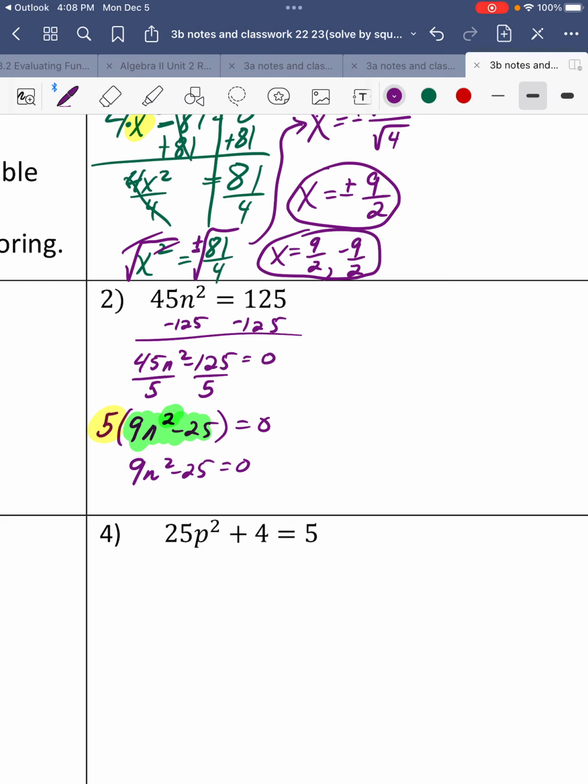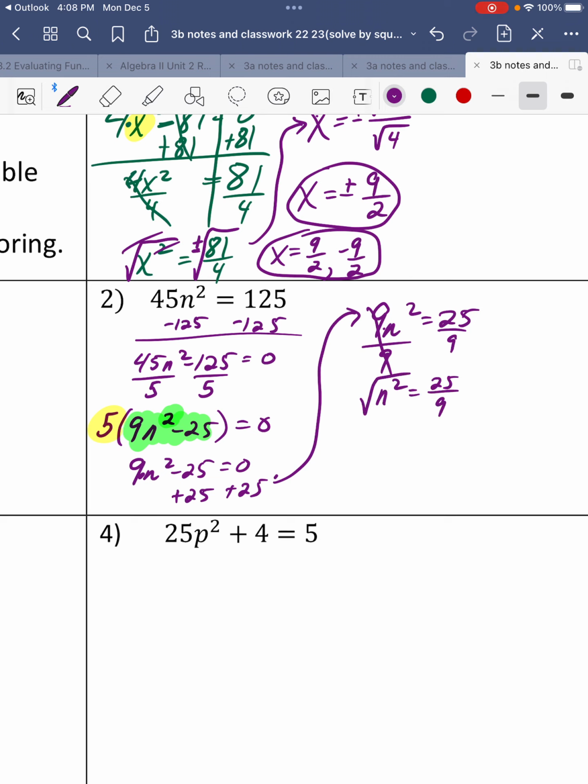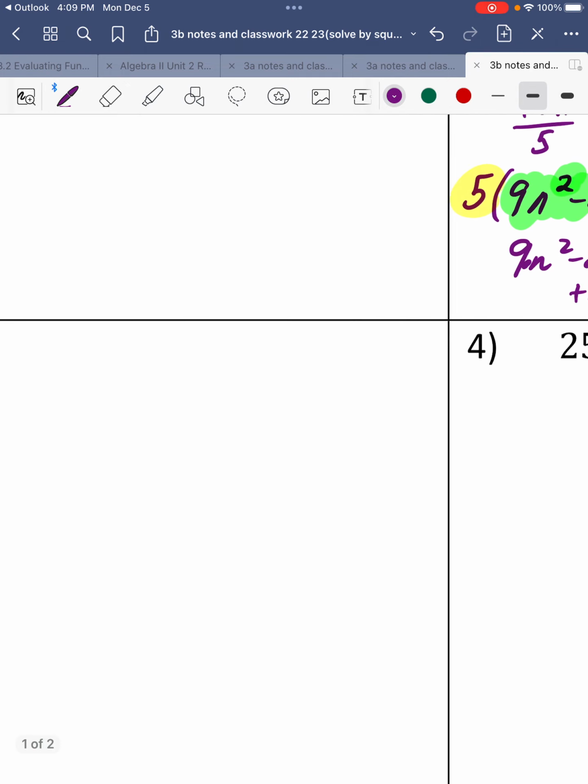From the n, the order of operations would be to square n first, then times 9, and then subtract 25. So we do the reverse order: add 25 first, and we get 9n squared equals 25. Opposite of multiplication is divide. 25 doesn't divide by 9, so we're going to leave it as 25 ninths. We square root the numerator, which is 5, and square root the denominator, which is 3. So you have your two solutions, a positive 5/3 and a negative 5/3.